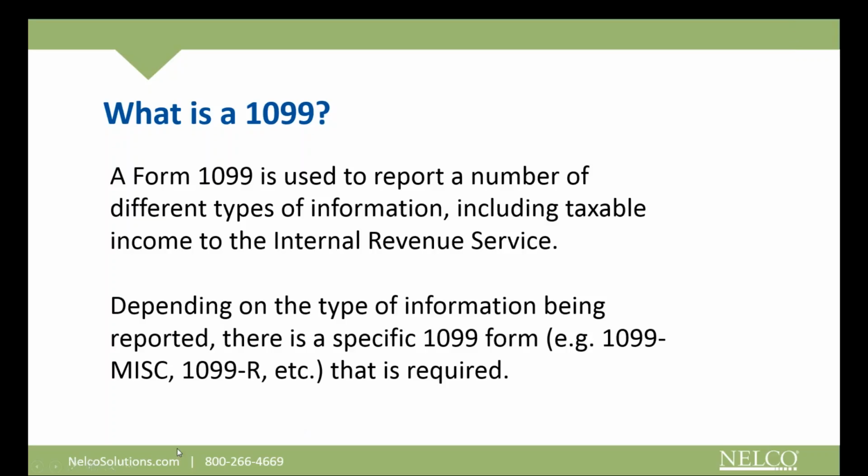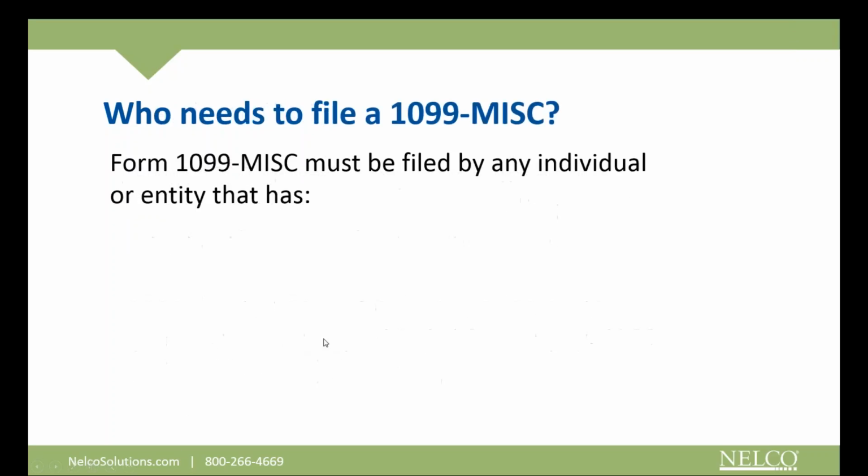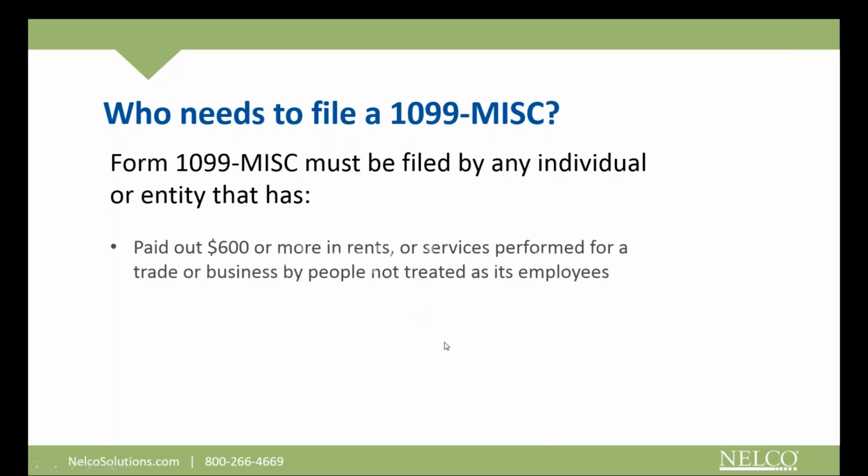So let's just start. Who needs to file a 1099? A Form 1099 Miscellaneous must be filed by any individual or entity that has paid out $600 or more in rents or services performed for a trade or business by people not treated as its employees. This is really a key thing to remember.